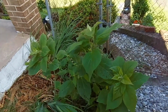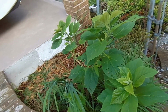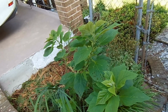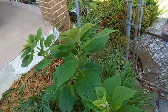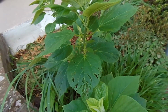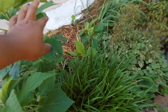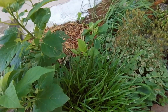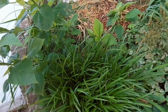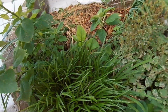And this is another one of those perennial hibiscus. This one blooms white with pink edges and a magenta center. I'll do another video, I haven't done one in a while, so you guys can see it. But Japanese beetles really love this plant, as you can see. And I'm really a no-treatment kind of person. So maybe I'll do some neem oil or something to try to keep up with them this year. Or it could even be cicadas, we'll see. But this mondo grass has grown here as a little clump, and I will be getting rid of that, so that's not going to stay.